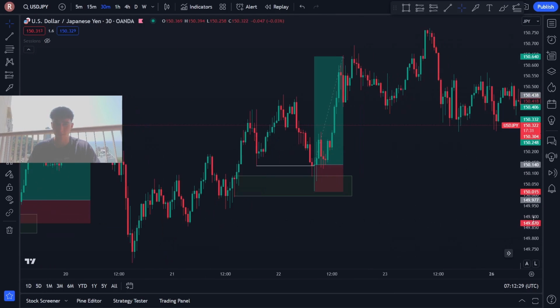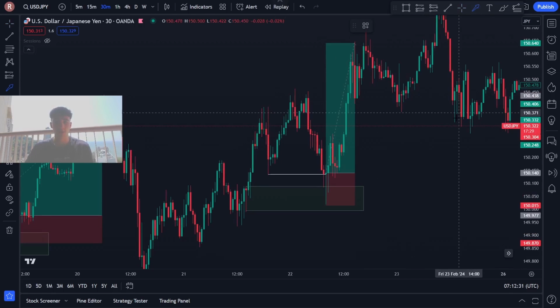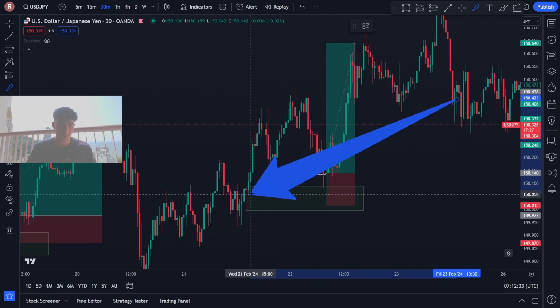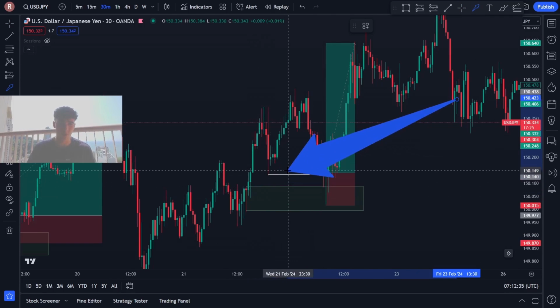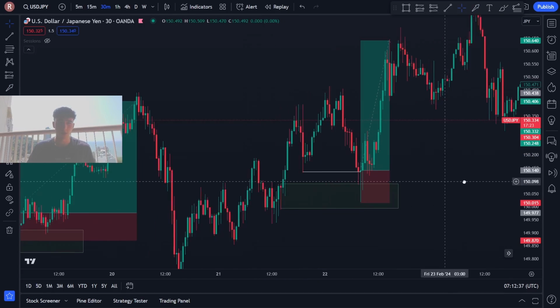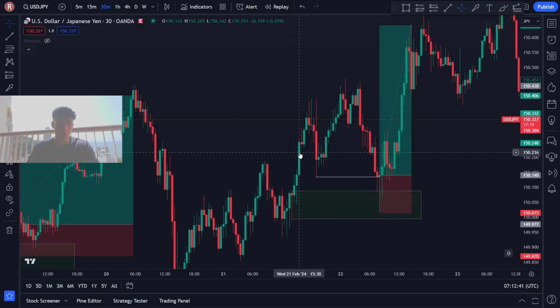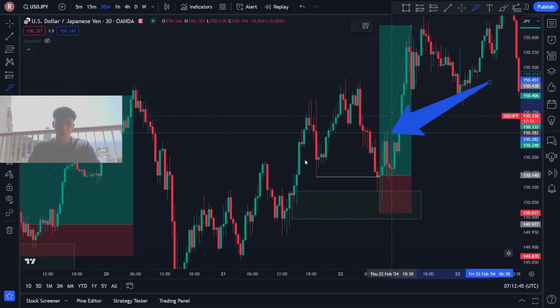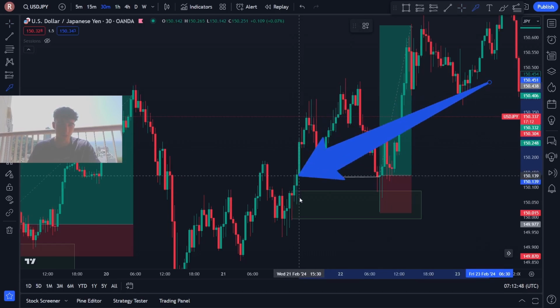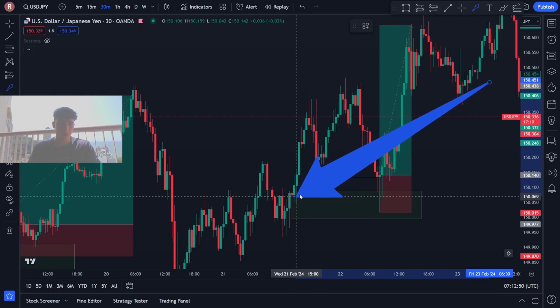If I move to this next one, it's a bit more complicated. You guys might see this and be thinking, well, there's wicks in the zone right here. Is this not a tapped zone? These ones do not count as tapped, and I'll explain why. The candles leaving the zone as part of the demand move don't count as tapped as long as they're the same color. So in the case of a demand, the green candles leaving the zone as part of the move, their wicks don't count as making the zone tapped, so that's fine in this case.